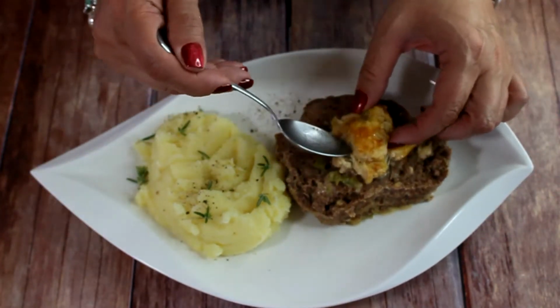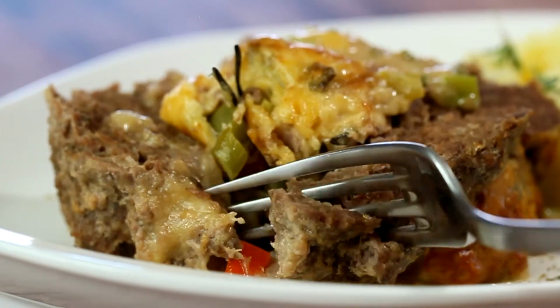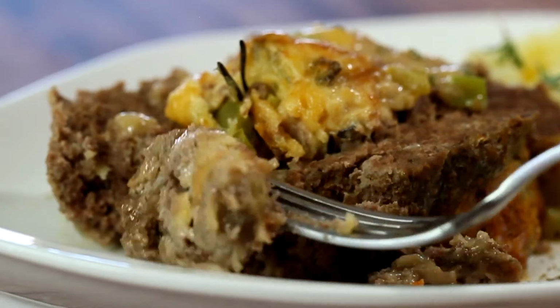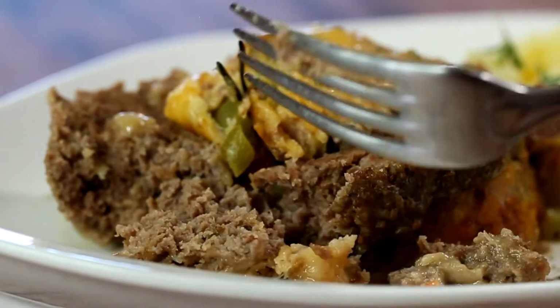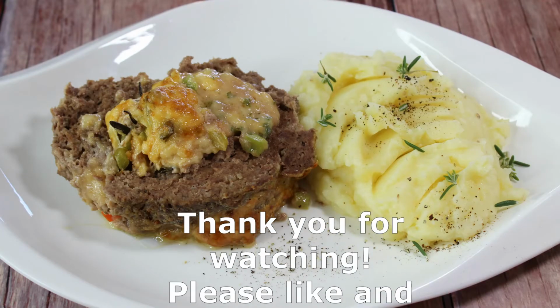And that cheese filling that oozed out from our meatloaf, well, guess what? It goes right on top. And it's gonna add so much taste to our meatloaf. And look at this meatloaf. It's absolutely delicious.